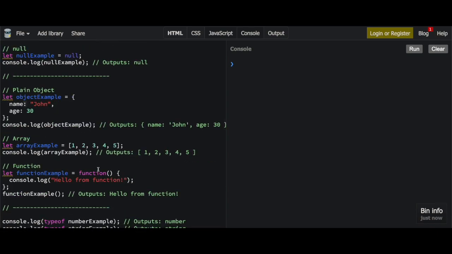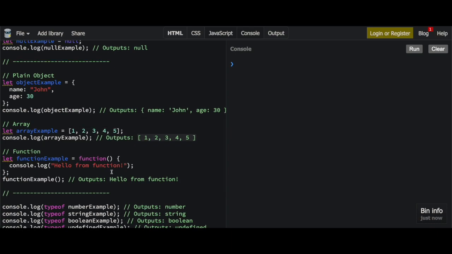We have arrays, and as you can see, this array looks like a list. This is what we call an array in JavaScript. There are multiple values defined inside the array. So we have the numbers 1, 2, 3, 4, 5 here, and the output will be exactly the same.